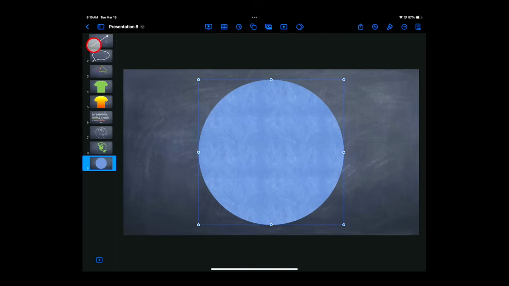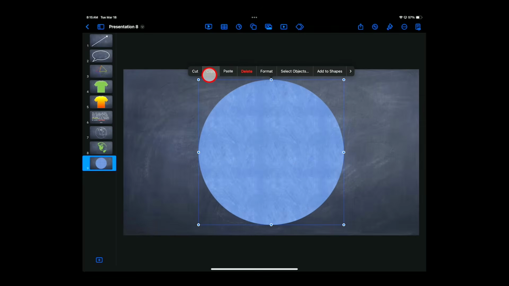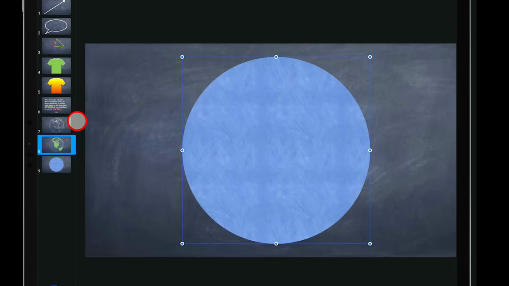Now we have to put them all together. It's very important when you do this, you keep them all in the same location, but in case it gets messed up, I'll show you how to fix it. So let's tap on this shape. And for right now, instead of cutting it, we're just going to copy it. So the menu comes up, copy. We'll come over here to our second shape. We'll tap anywhere on the screen, and we'll choose paste. It's going to paste it on top.